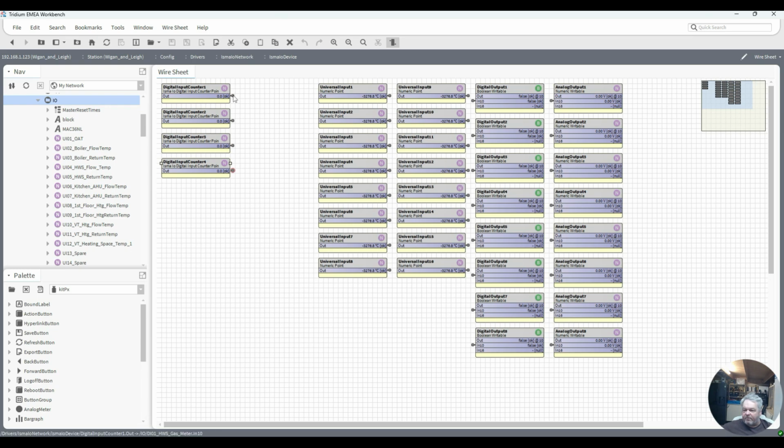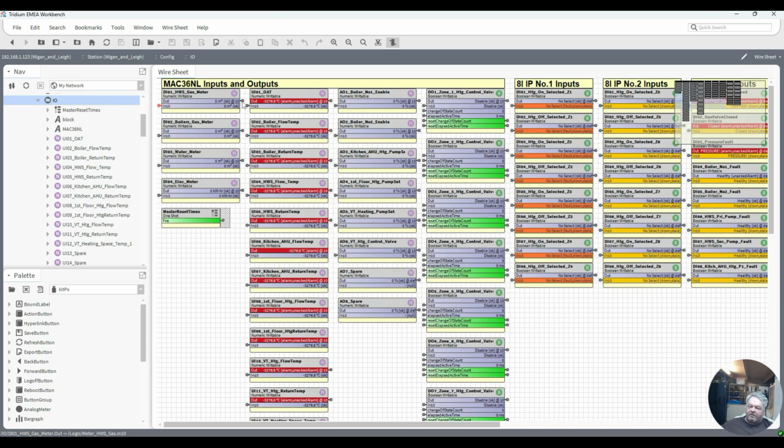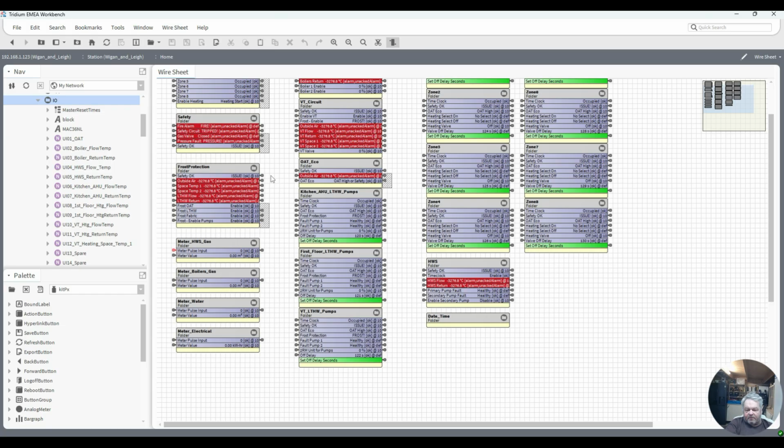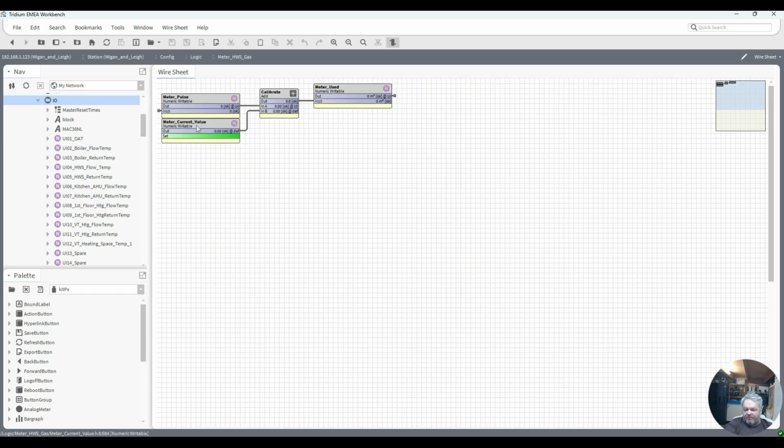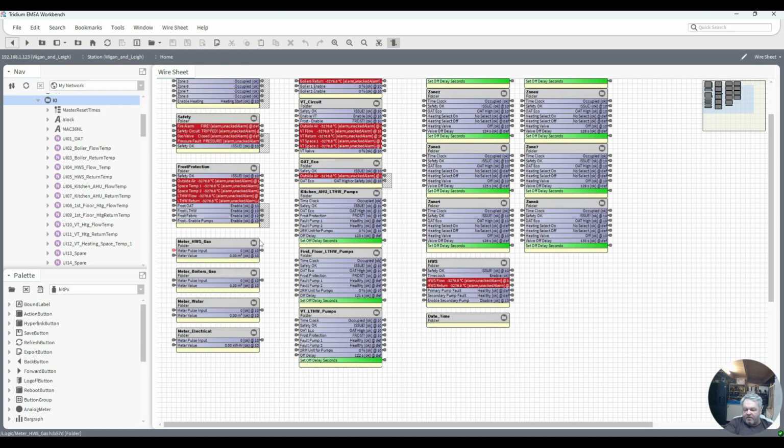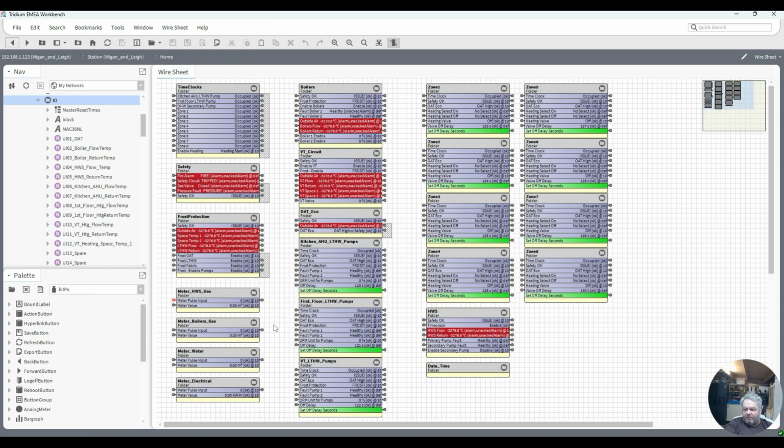Right, let's go back to the software. I'll take that into there. Let's just follow that through. Right, so that's going into that gas meter there. And we've just put a value that they can adjust a minus or a positive to calibrate the meter to the actual pulses that's been recorded and the meter value. Simple logic, and that's the same for the other meters.